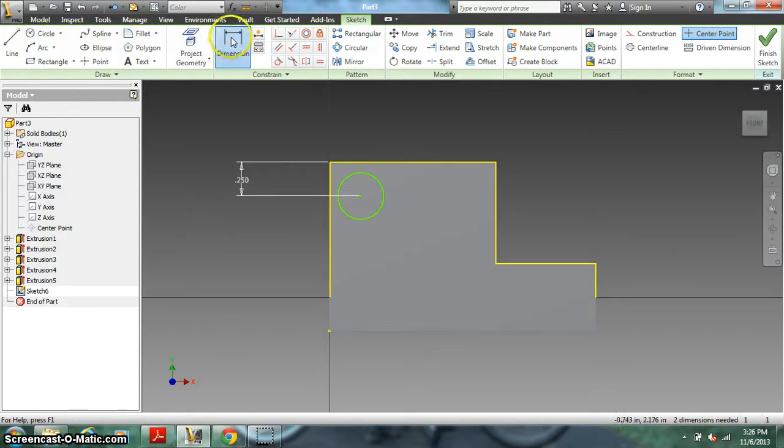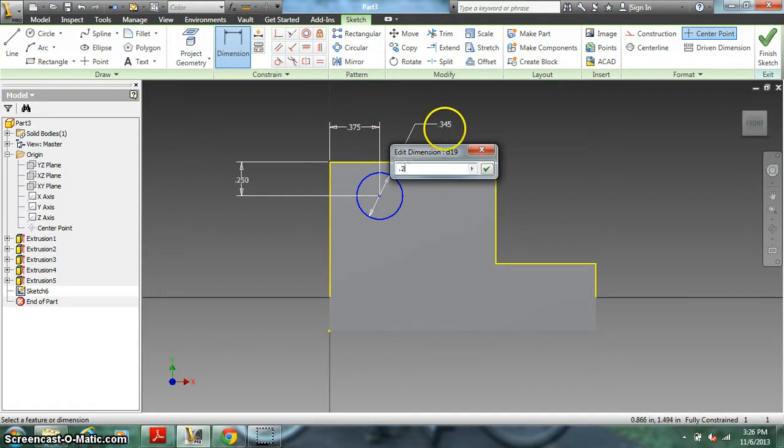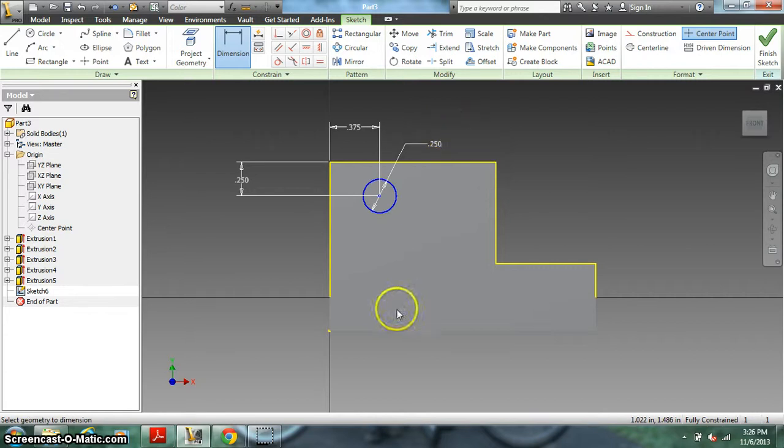Let's see if we can get a dimension on there like that. Alright, so this is 1.5 times 0.25. 0.375 over. Distance across, 0.25. There's your 3 dimensions you need.